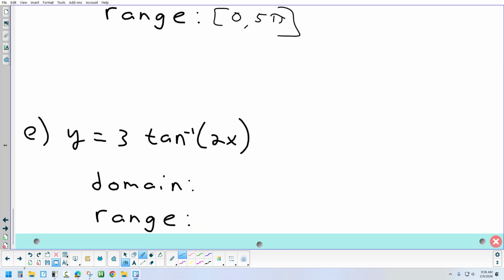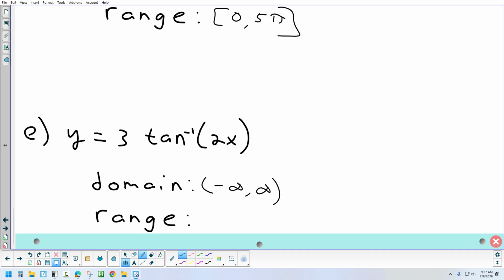And I think I had one more, inverse tangent. Well, you don't even have to think about domain with inverse tangent. What is the domain all of the time? Every inverse tangent problem. Right. It always goes left and right forever. Doesn't matter how you stretch or compress or shift it, you can't change the domain of an inverse tangent. Range. What is the standard range for inverse tangent?